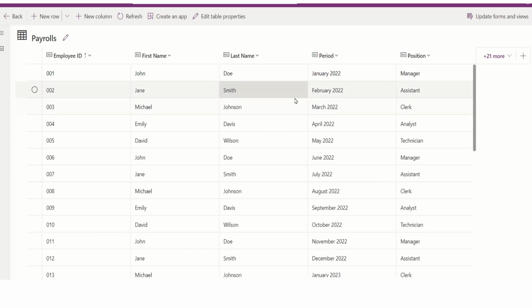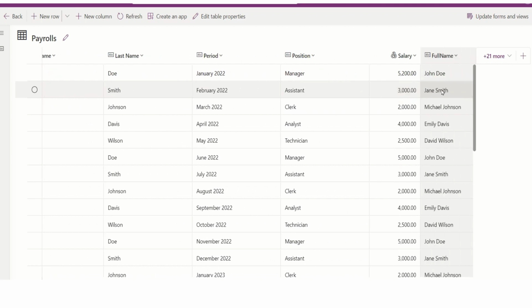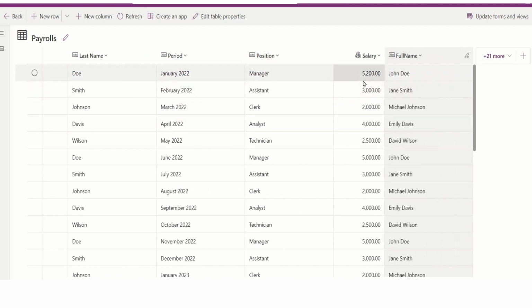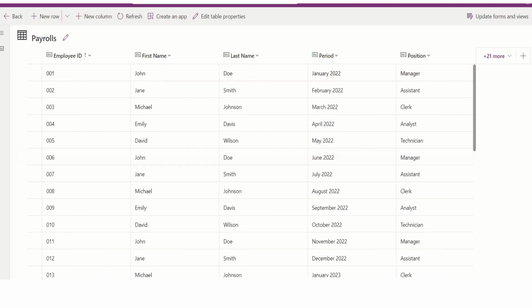This is my table, which I have named payroll. I have the ID column, first name, last name, the period or the month of the payment. I have the position of the staff, then also a salary that was paid for each of the months, and then the full name.